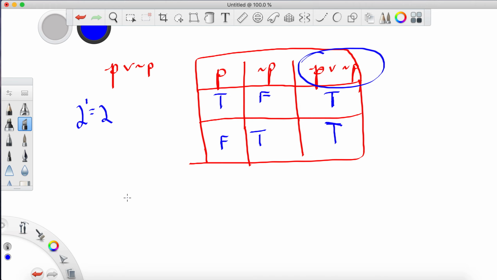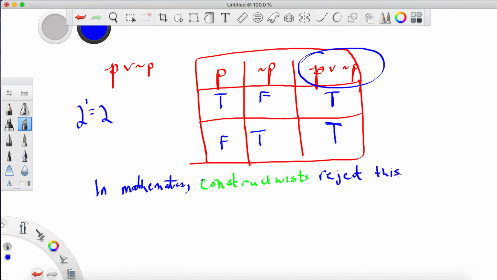So I'm going to make a quick side note. In mathematics, there are these people known as constructivists, and they reject this law.